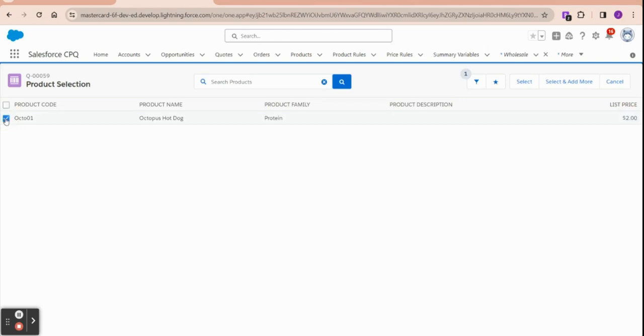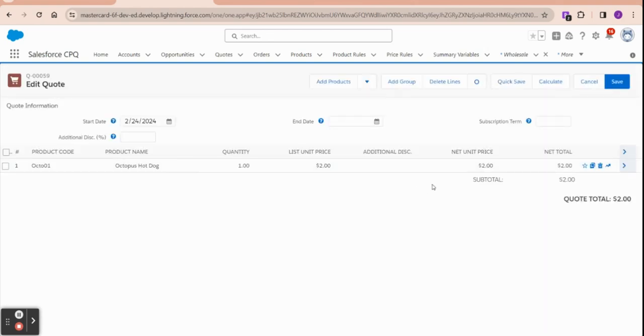And so if you selected the product and click select, now you're at the screen to see all of your additional information. As you can see, the quantity is defaulted to 1. If I changed it to, let's say, 6 and clicked quick save, you see your net total is now $12.